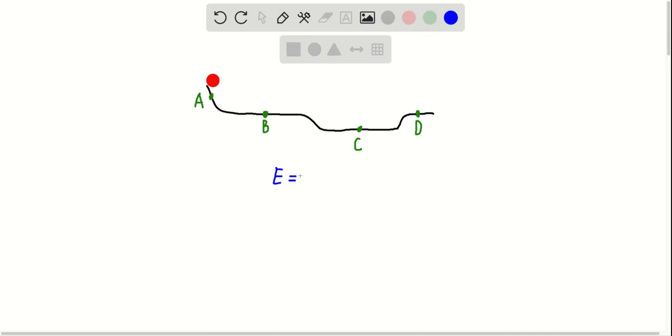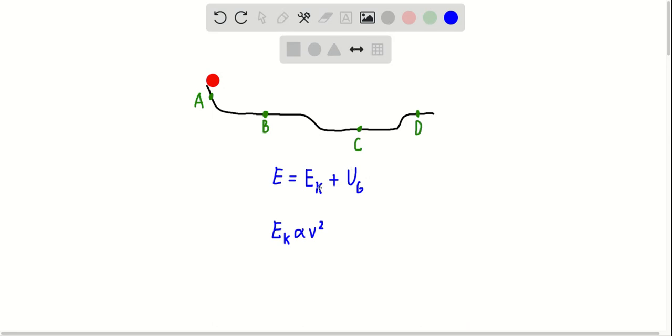So we have the same amount of energy, but we have it in different forms. We can have it as kinetic energy, or we can have it as gravitational potential energy. Whenever kinetic energy is higher, it'll have a higher velocity, because remember that kinetic energy is proportional to the velocity squared. So what we want to find to rank its velocity is where does it have the largest amount of kinetic energy.